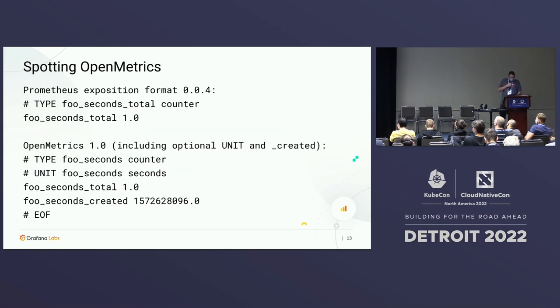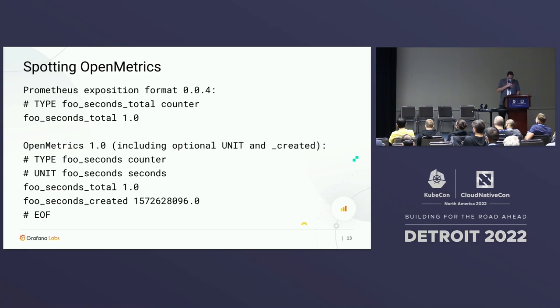If you see those things, like in the HTTP header, you can even see the format. For example, when you see an underscore created, you know that it's pretty certain to be OpenMetrics. If you see an EOF at the end of the file written like this, you know it's OpenMetrics. It should not matter to you, because Prometheus and everything handles this completely transparently and you don't even notice. But if you do hand debugging or something, those are really the telltale signs.